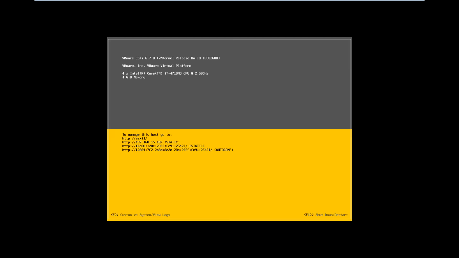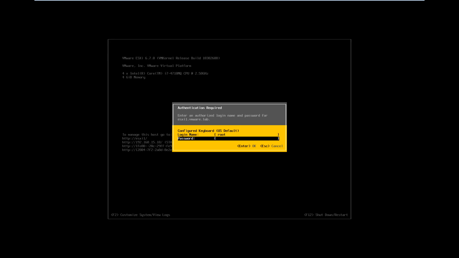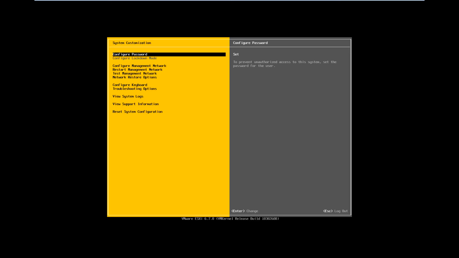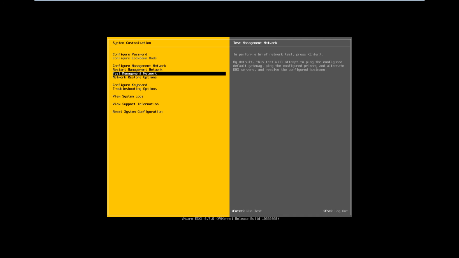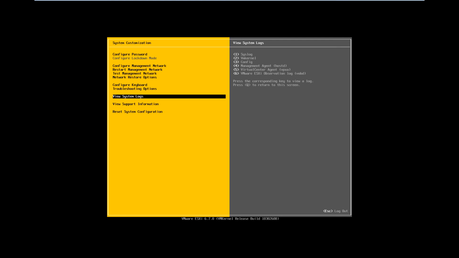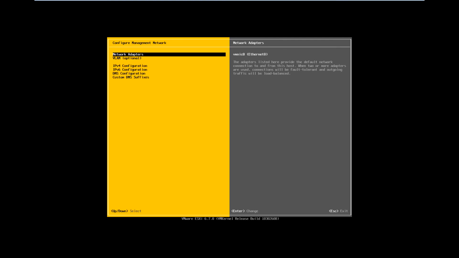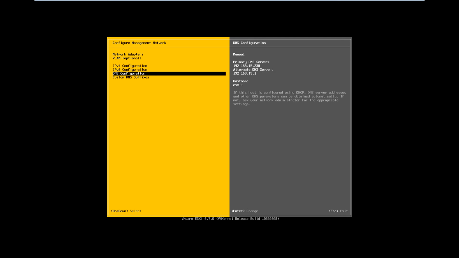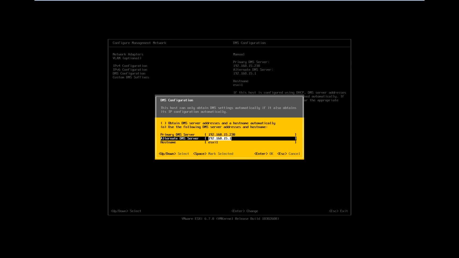Alright, so now we're gonna customize the system. As you can see, the IP is set already, but the network settings are not. DNS settings mostly, because I was testing around with the main controller number 1, which is going to be used for something else. So we got to change that. You go to configure management network, IPv4 configuration is okay, 192.168.15.10. DNS, that's what we're going to change.